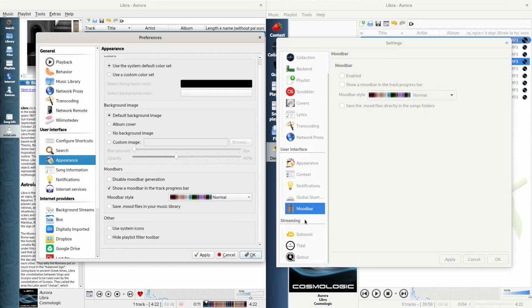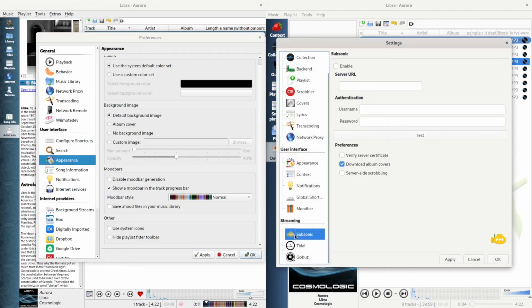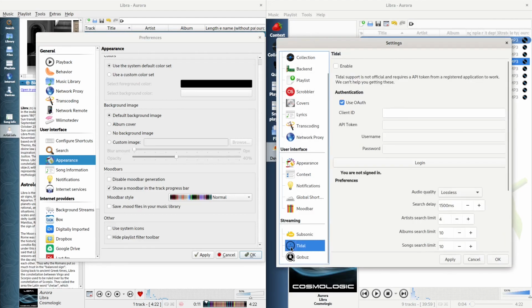And I can see some very few streaming options, targeting, I guess, mostly open source services.